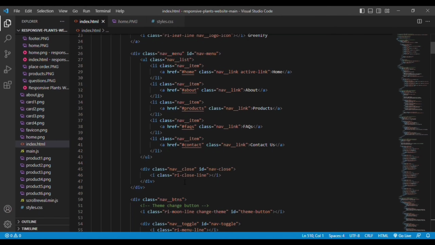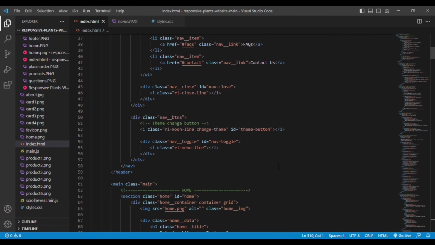It is actually an X element, which we are using from Remix Icon, so we are calling it ri-close-line. This is how we integrate Remix Icons into our website. You just have to use an i tag, and mention the class and the class name. Here close line represents X in the Remix Icon set. It is an entire bundle.